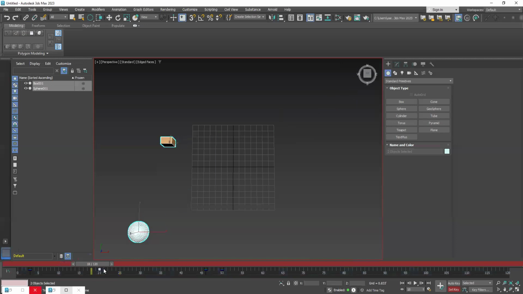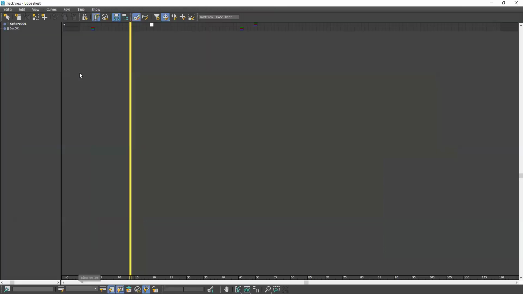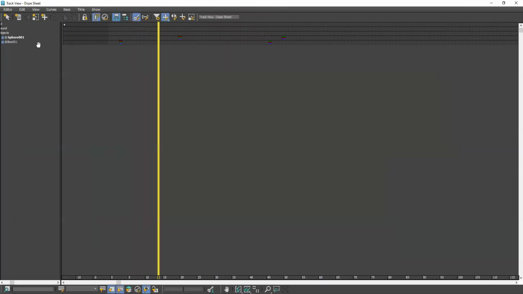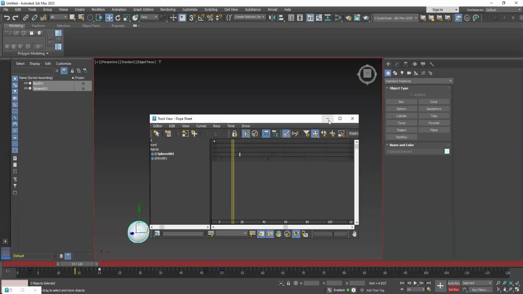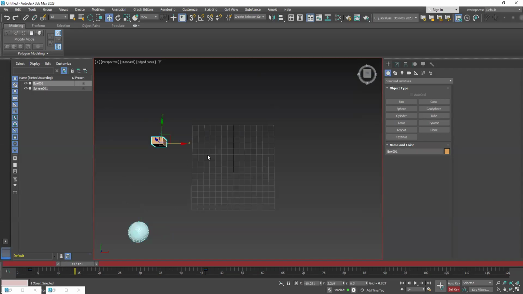Now you don't know which key is for the box and which is for the sphere. Now you can see here which is for the box and which is for the sphere. See, this key is a sphere and this key is a box. It shows you the detail. This is the only purpose it has: you can adjust the timing for entire objects. So the dope sheet is for the timing and the graph sheet is for the interpolation between these two keys. In the dope sheet, you can adjust the timing. Now it's unnecessary. I'll select this. Now we play.